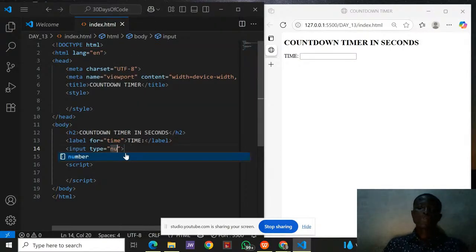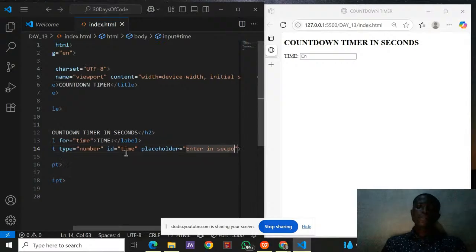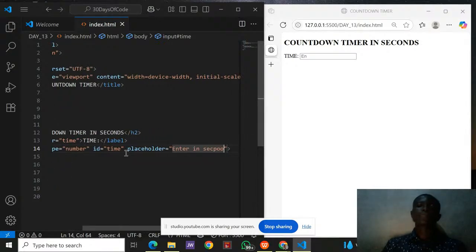The input should be of type number, with an ID of time. Then it should have a placeholder. I want my user to enter the time in seconds. So the placeholder should be enter in seconds.